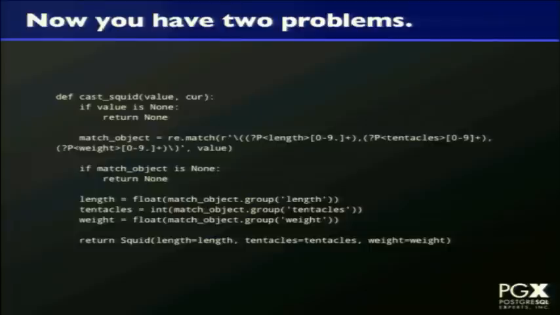You end up writing regexes a lot doing this stuff because you get these strings out and you need to parse them. So, for example, here's a not particularly super clever regex that parses out the fields of the Squid. Thank God for these. Thank God for named groups. I hate those $1 things. And then you do some casting, and then you return the Squid. It is a pretty nasty function, but the good part is it's also encapsulated inside the object. So it's not like every single client of this thing has to write this, which is nicer.